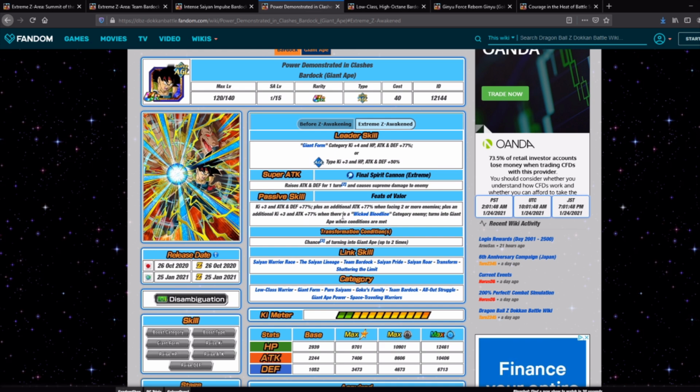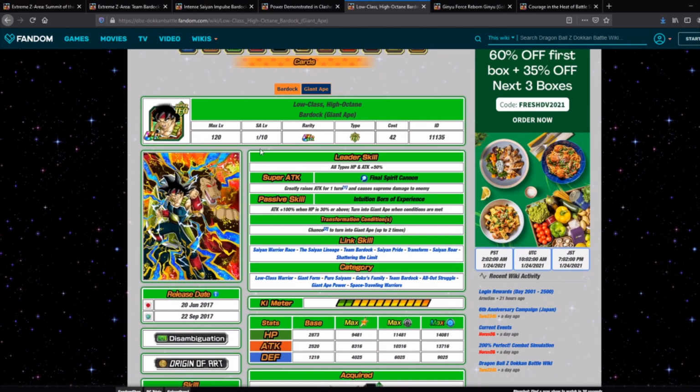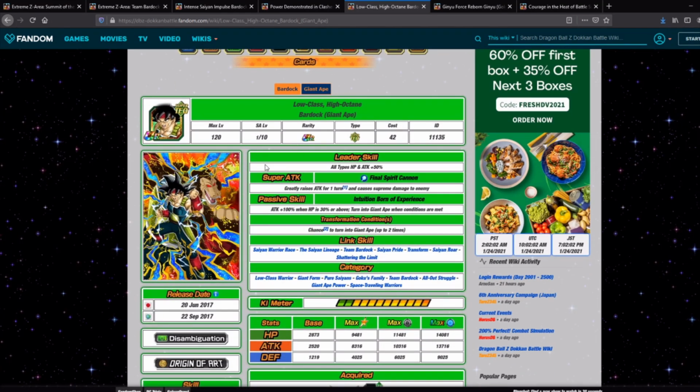But I mean, his defense is not crazy high, so Super Battle Road is not necessarily the best place to run him. But the funny thing is, this guy is fully free to play. But if we look at, because he's so outdated, this is his main competition. This is the only other Great Ape Bardock in the game.